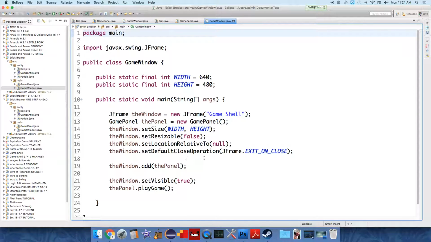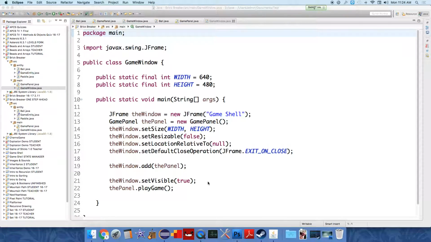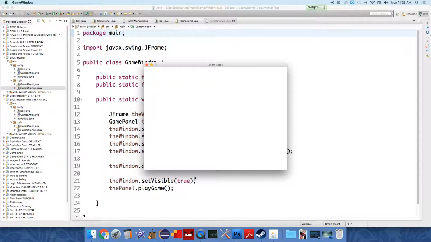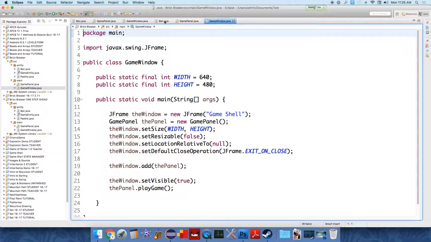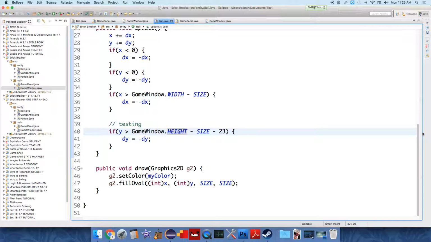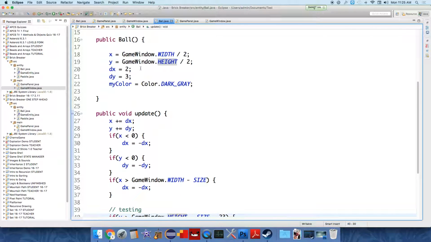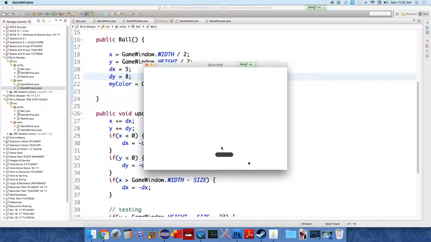All right, and so now, if we run our game, you should see, if I did everything correctly, a paddle that we can still control and a ball that bounces around, and the two won't interact quite yet, but it's close. All right, see? Yep, there it is. And you can change the x and the y velocity if you want to make the ball go a little bit faster. So we can change this to like 5, this to like 8, and the ball will kind of whip around the screen now. Yeah, not super fast. That's reasonable. And it doesn't crash into the paddle yet, but it does bounce off the wall. So that's plenty for this video.